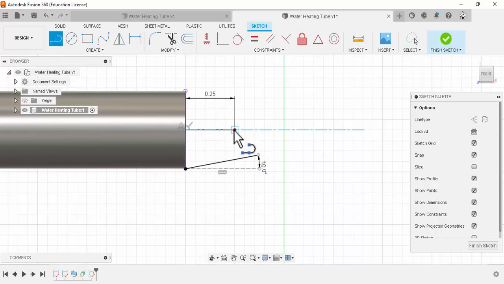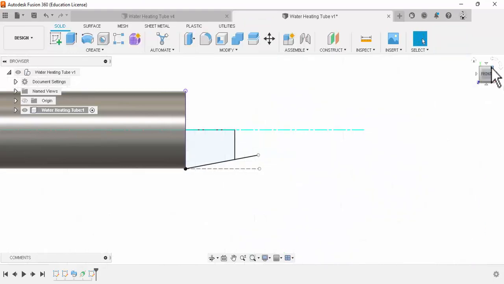Then we can connect that center of our taper to that outside edge of that taper we just created there, and there is going to be our profile. Don't worry about this little stem, this little overhang that we have right here. When we revolve it, it will automatically go away all on its own.